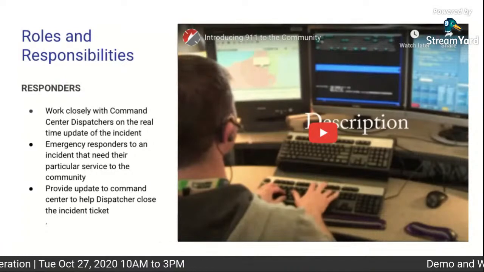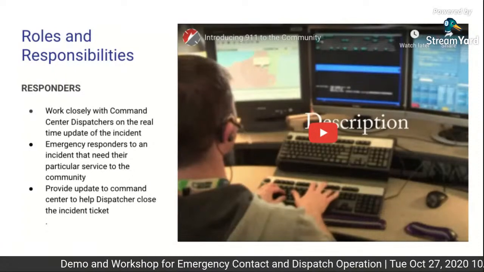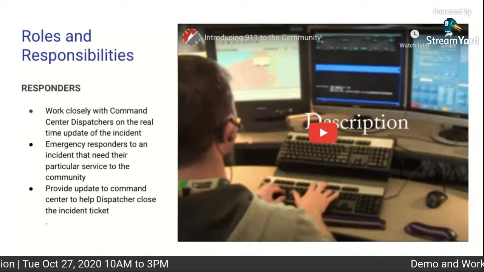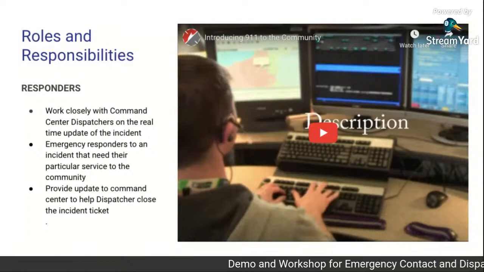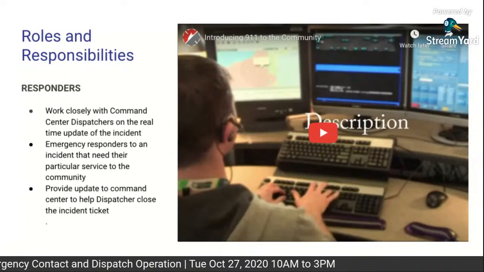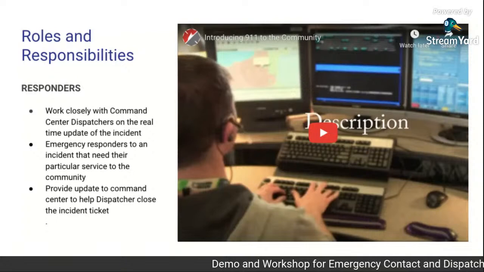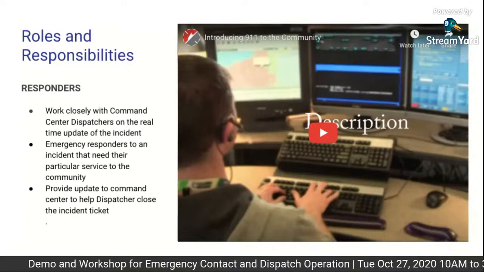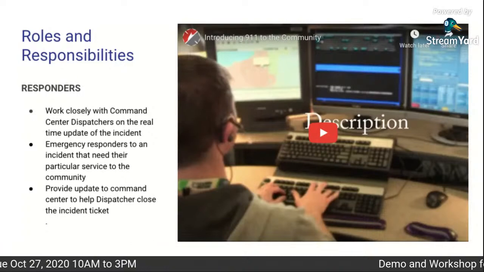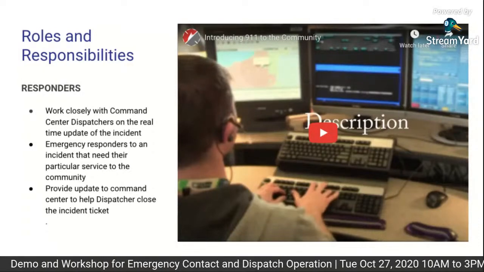So emergency responders also is required to be on the incident scene. Sila ang pupunta. Kung police man yan, bombero man yan, or ambulance. Then from time to time, pag on the scene na sila, they will provide real-time updates doon sa ating command center with the dispatcher para pag okay na ang incident, na resolve na, nadala na sa ospital o na pacify na, yung fire out na kung may sunog, then that's the time the dispatcher also would close the incident reported. So after that kasi, that will be automatically recorded on the system for your report generation later on.